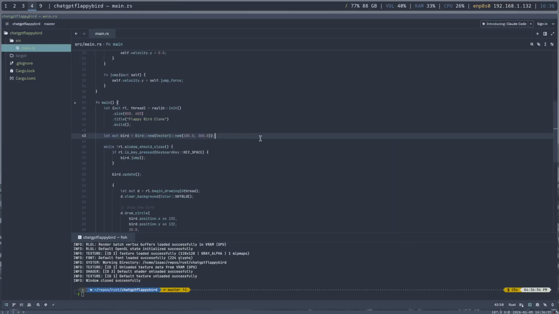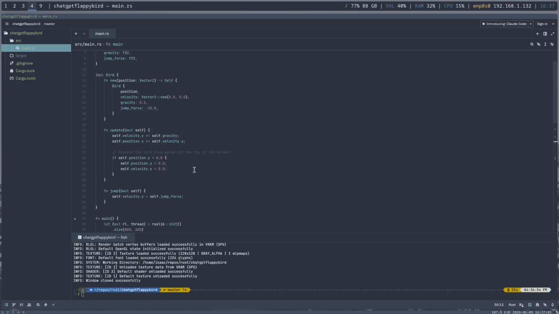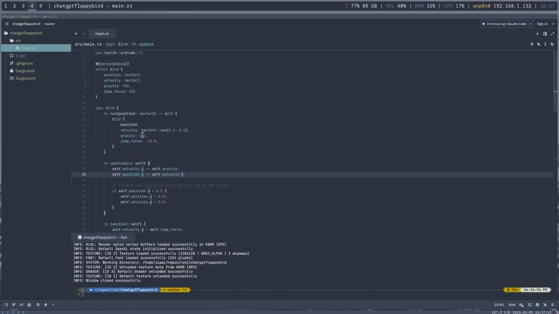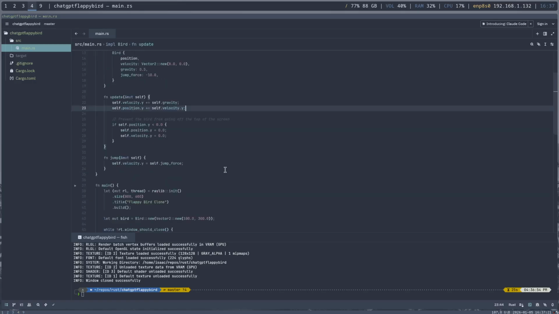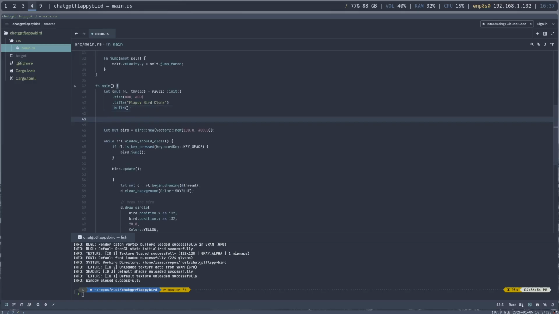Oh, I know. It's because it doesn't cap the FPS, and every single frame, at possibly thousands of frames per second, the bird updates, changing the position by the velocity, which gets the gravity, which is 0.5. In this case, positive is down. So every frame it adds to the velocity, which then adds to the position. So it just exponentially goes down really, really fast. So how would you fix this?